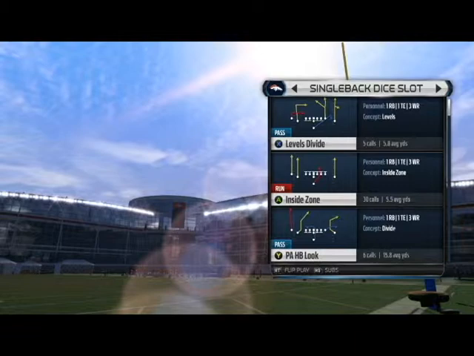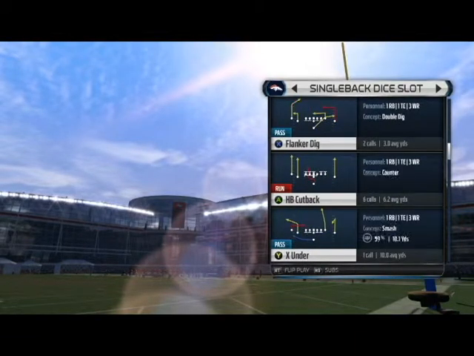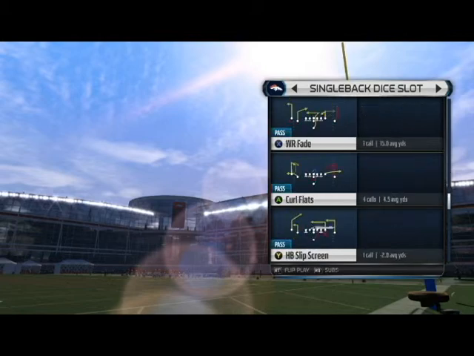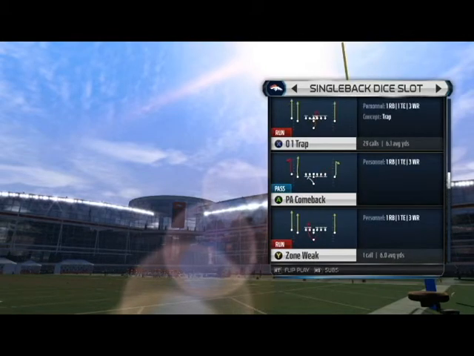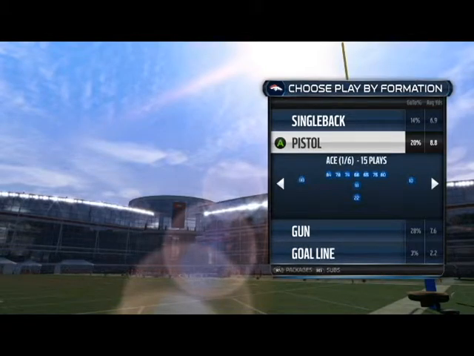Same thing with the dice slot: the inside zone, stretch, cutback, and I think if they have 0-1 trap in here, yes, the 0-1 trap is definitely a good play. So basically, let's get into the heart and soul of this thing, which is basically the pistols. This is what makes the Broncos playbook shine and have more people gravitate towards it.